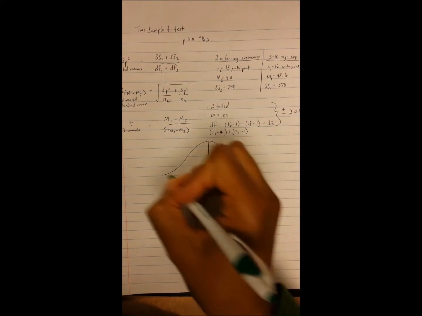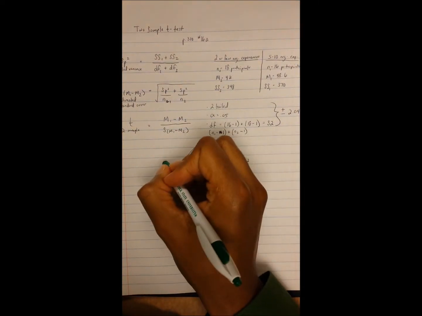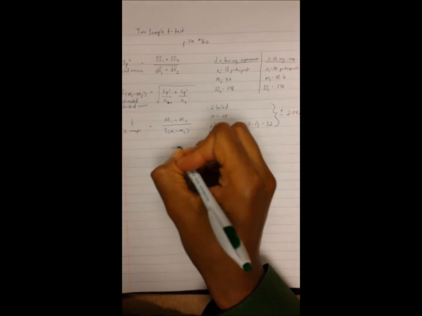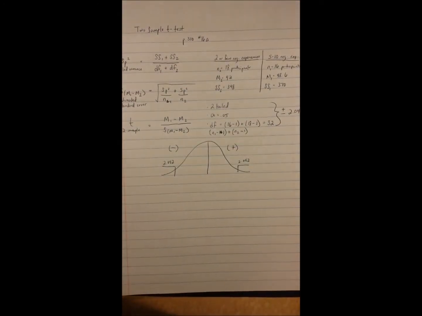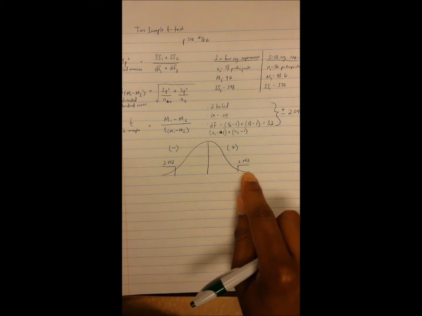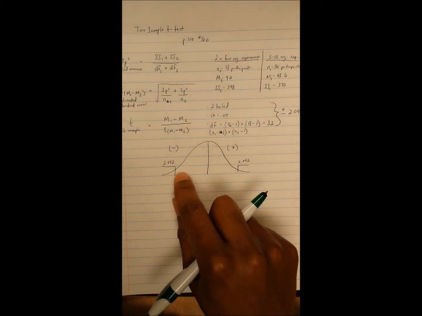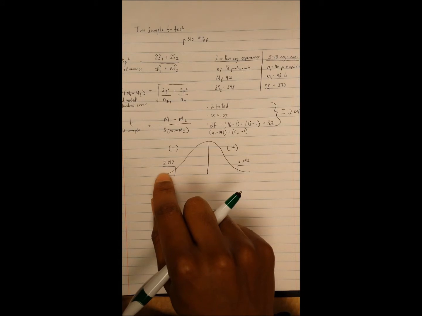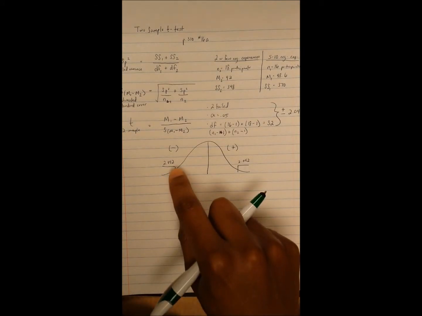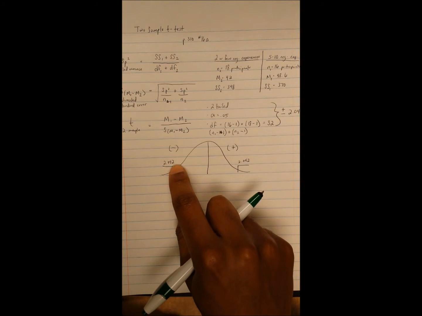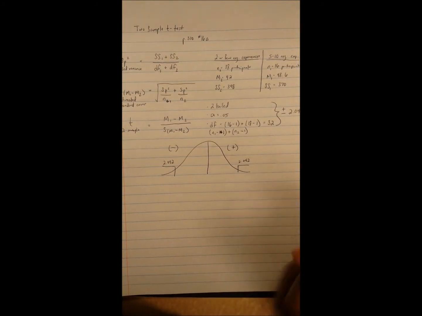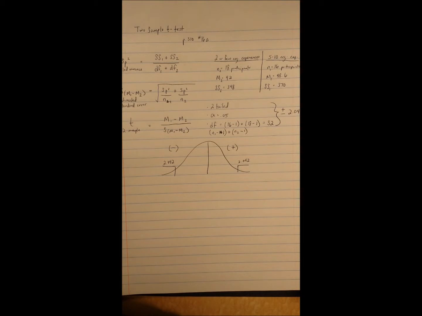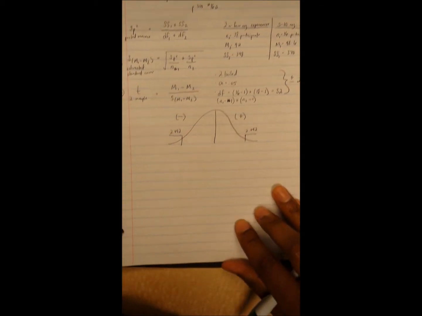over here, and it's the boundary marker below. Okay, so if our t calculated exceeds 2.042, or if our t calculated is lower than negative 2.042, meaning that it's something like 2.043, which means that it's lower, right? So it's a little counterintuitive. That means that we would reject the null hypothesis and accept the research hypothesis. Okay, and just for the sake of time, we're not going to write those out.